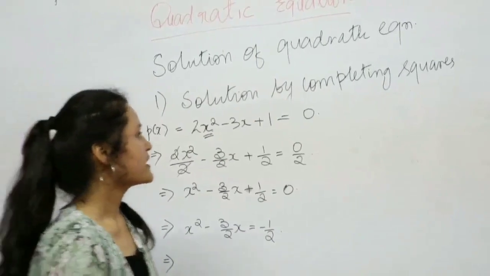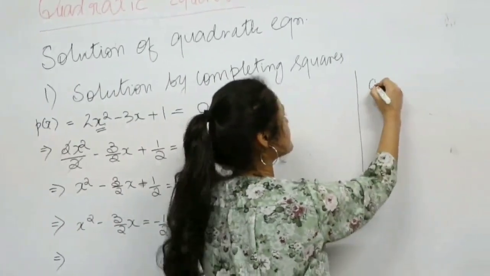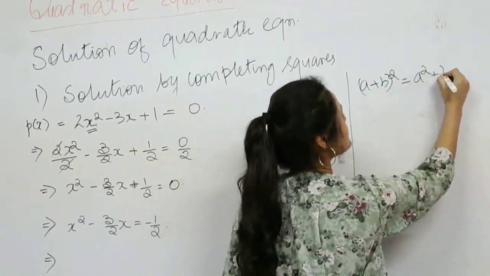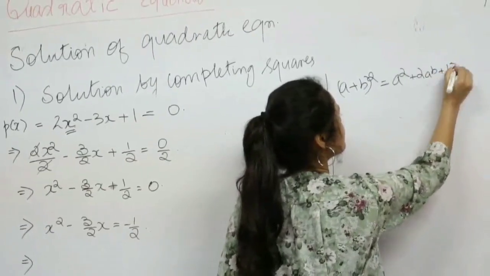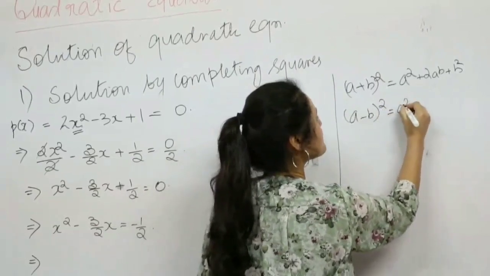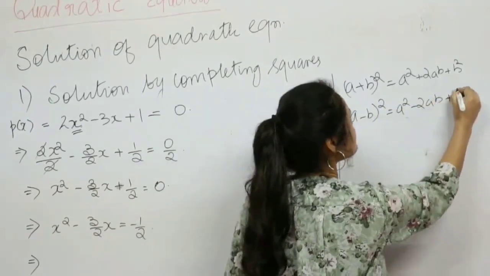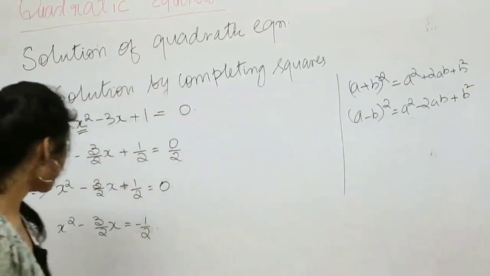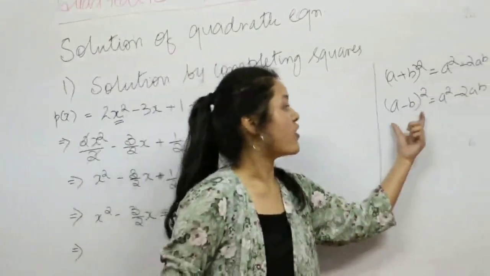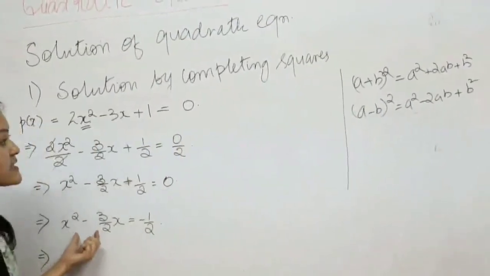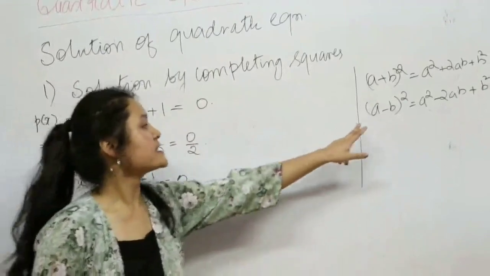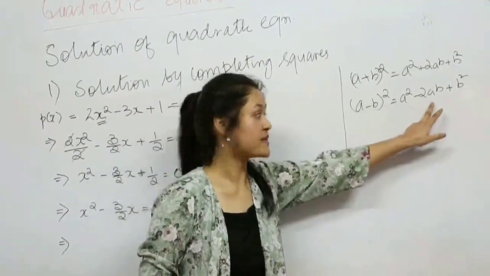Before we proceed with this one, let me remind you of this formula. A plus b whole square, we all know it is a squared plus twice ab plus b squared. What about a minus b whole square? It is a squared minus twice ab plus b squared. Okay. In this method, I need to make this left hand side of this form. We have seen here minus is in between, so that means I have to make the formula in this form. So, this formula says it is a square minus twice ab plus b square.